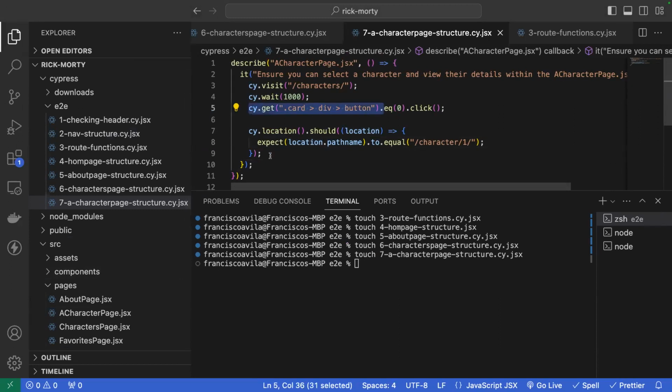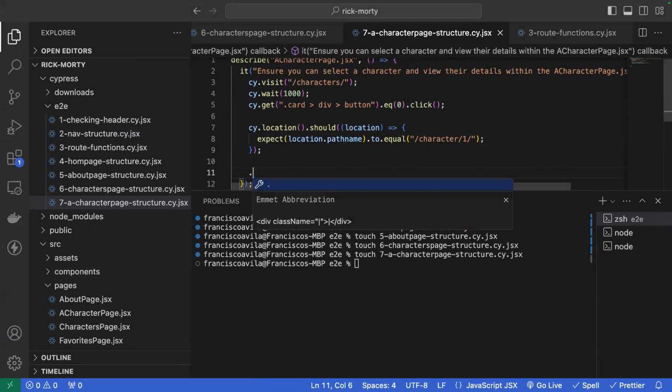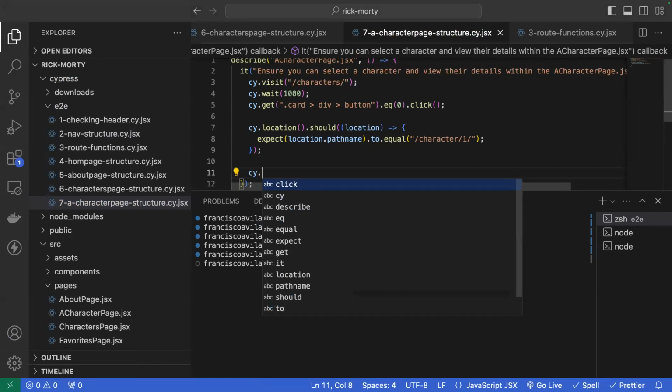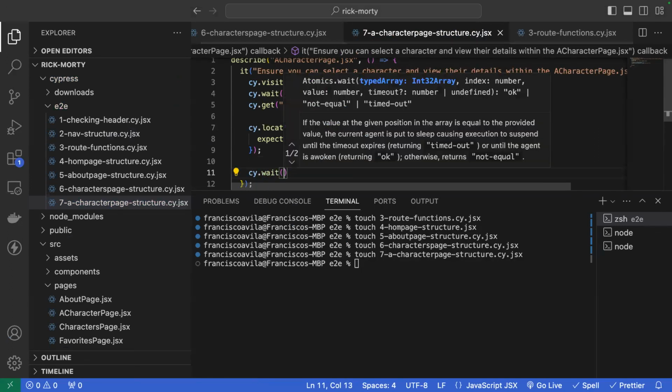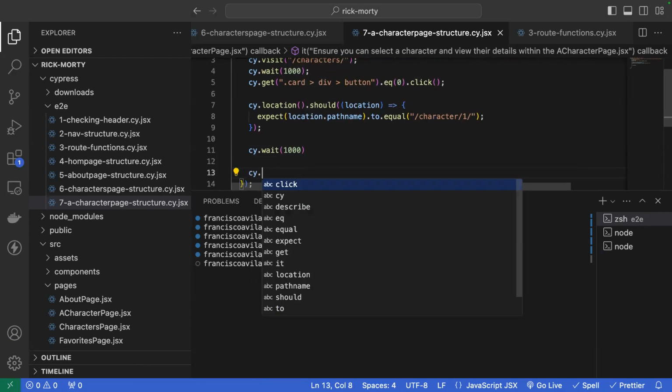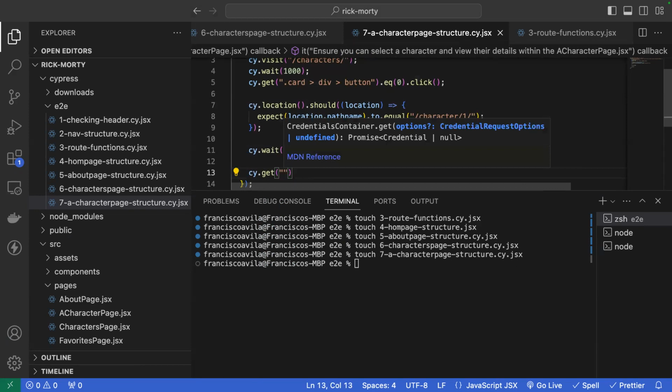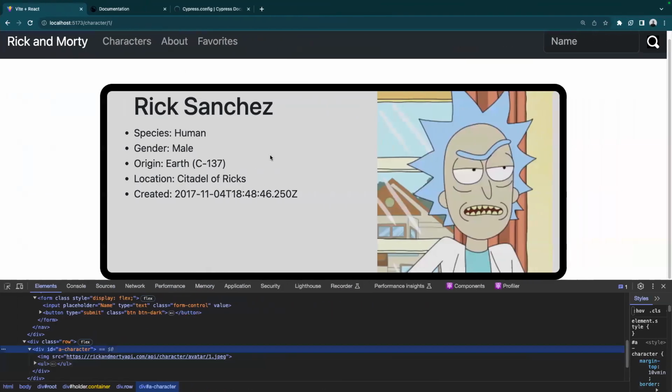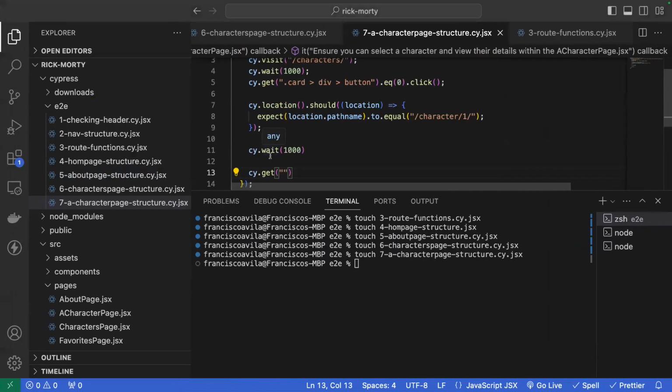So now that it clicks it, I can say cy.wait, because I want to make sure that that request is being completed. And I can say that I wanted to grab the ID of a character.